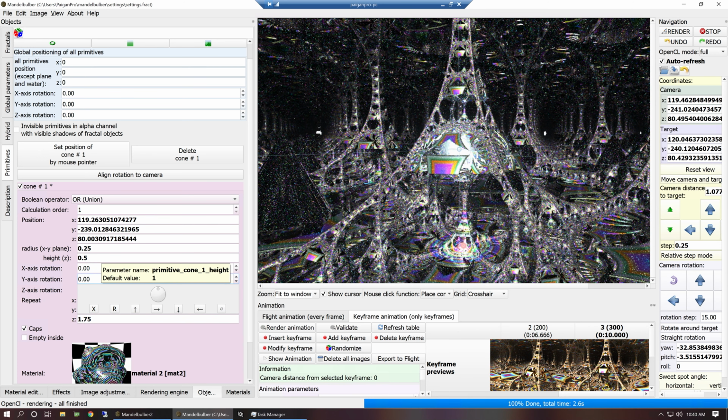So in this one, we did just rotation. This one, main primitive cone empty, was changed to a value of 1. Here we changed the Boolean operator mode, basically calculation order, whether we made it empty or not. You can see each of the parameters that got changed. In this case, caps were removed.